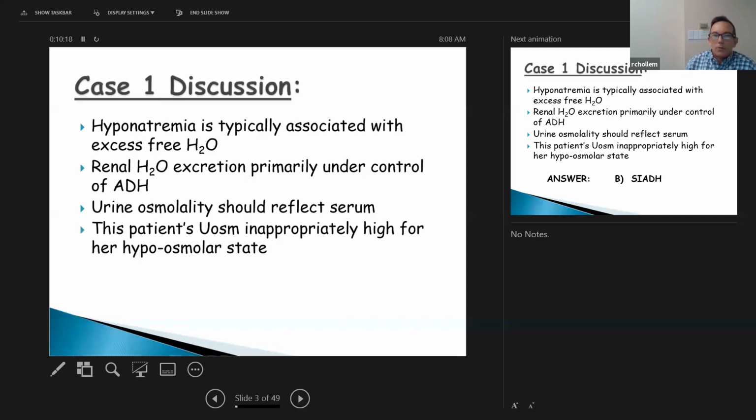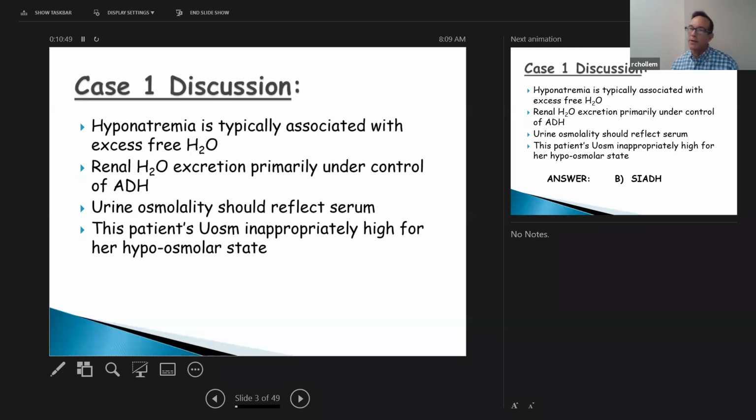Good. So remember that changes in serum sodium almost always reflect changes in water. And in this case, hyponatremia means you have excess free water. So you can be a psychogenic water drinker and drink your sodium down low. There was a history of that. That's very unusual. And then the water excretion is always under the influence primarily of ADH. And remember, you've probably all heard me say this before, but if the pee don't match the blood, there's a problem at the kidney.